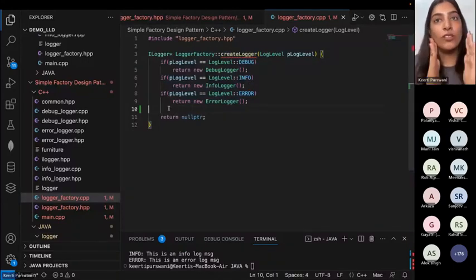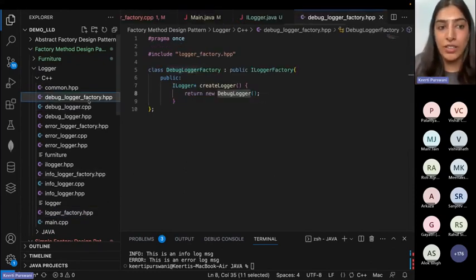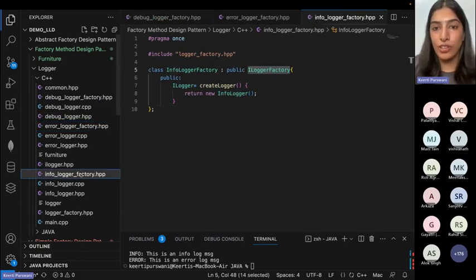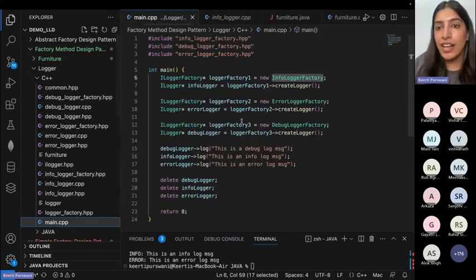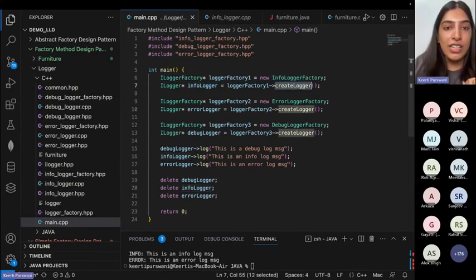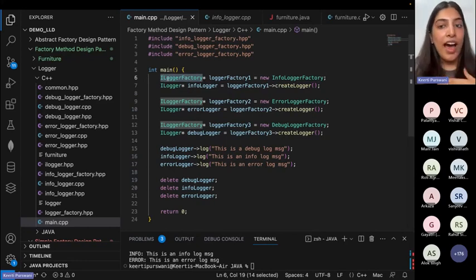Now I am trying to solve this problem. How am I solving this problem? In my logger factory, I have made it an interface. And what happens now is that from this iLoggerFactory, there are 3 logger factories that are coming: one debug logger factory, one error logger factory, and one info logger factory. Now, what I am doing in my main is that I am saying create a logger factory, and I'm telling that logger factory that you create a logger. So you see here, I am dealing with whatever iLoggerFactory returned to me. I don't even know whether this is error, debug, or info. I can use it very nicely. Why can I use it very nicely?